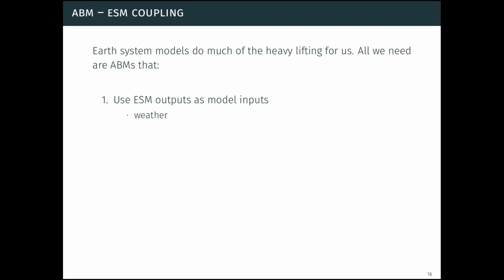You can also use these land surface models to calculate crop yields. They have embedded crop models that are tightly coupled to the representations of what's also going on in the atmosphere and land. And so you can use that information to calculate the maximum potential yield for a given area, and then have your agent-based model use a yield reduction factor to see, for example, how changes in labor inputs from your ABM affect crop yields.